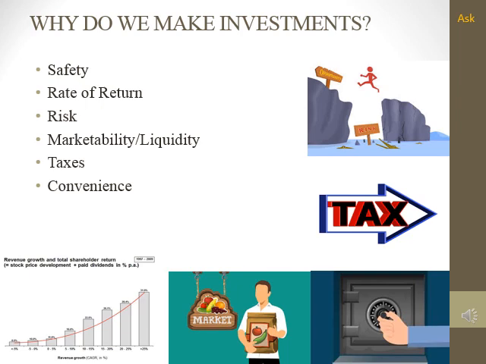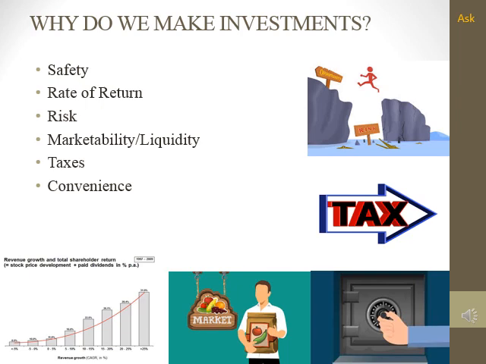Then comes tax benefit. Tax benefits means basically some investment schemes have tax benefits. Maybe you will get a reduction in tax if you make an investment in particular schemes. Especially in the case of mutual funds, there are certain schemes which provide you with tax reduction. So that may be one consideration for making an investment.